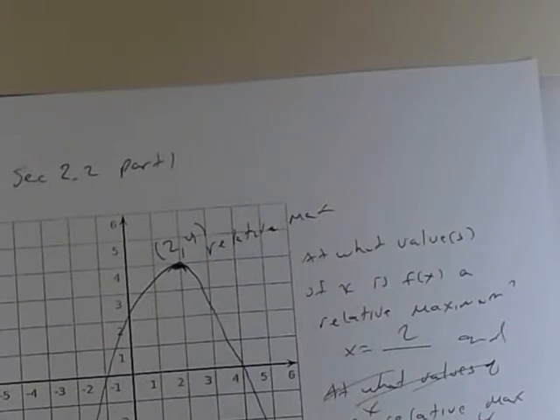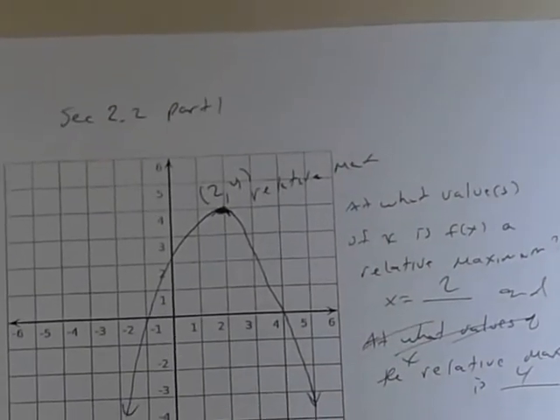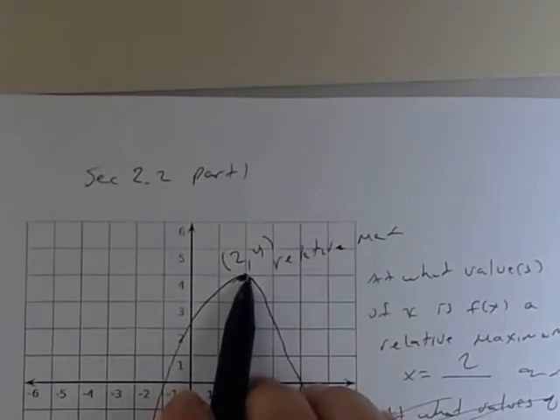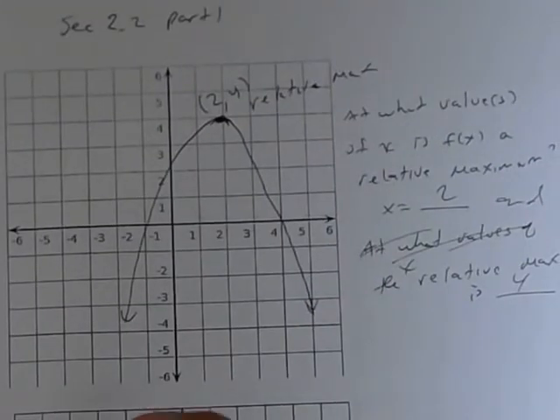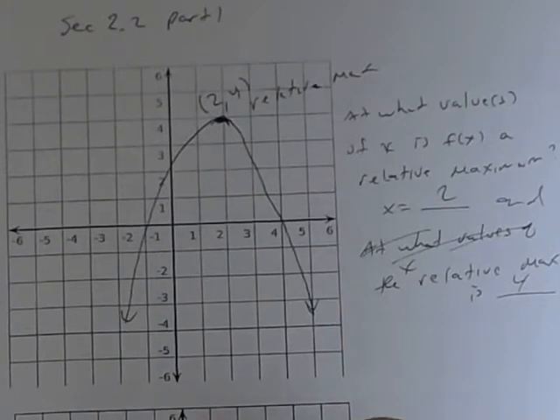Now, in number 1 on the worksheet, remember we said this was also an absolute max because that is the highest point. Okay. So if I look at this one, and I'm making this up, it's not going to come out very well. Let's say I have this. Oops. I'm trying to get some nice numbers here.